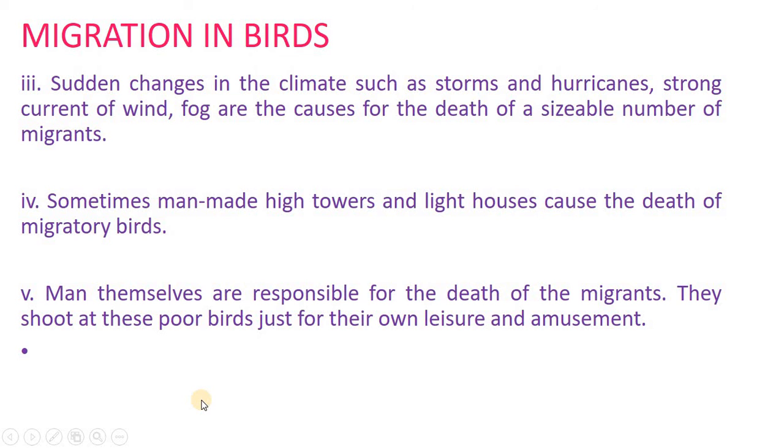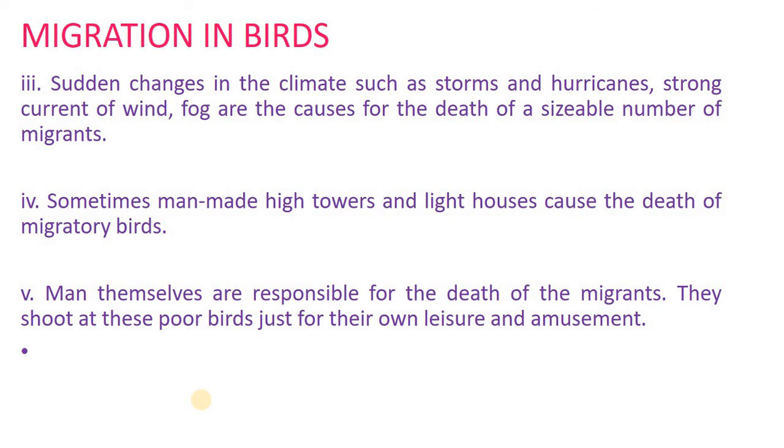Further, sudden changes in climatic conditions such as storms and hurricanes, strong currents of winds and fogs may be the causes of death of a sizable number of migrants. We know the natural climatic conditions may not be the same all through the year. Sometimes there are storms and hurricanes which may drift the birds to another place. Nothing can be done under natural forces. Therefore, the birds may lose their lives.